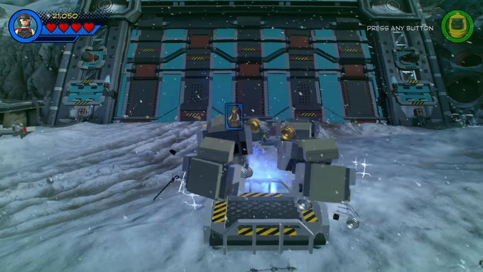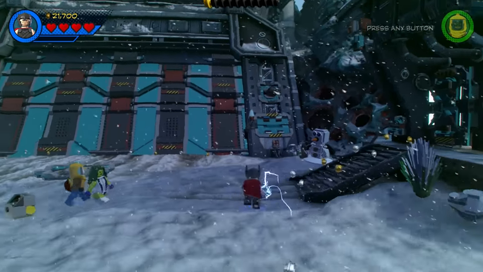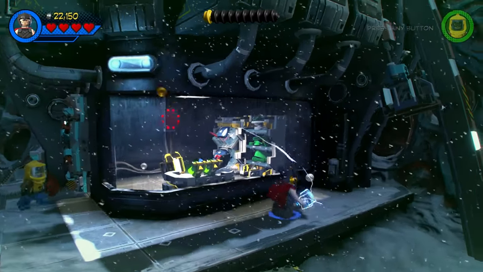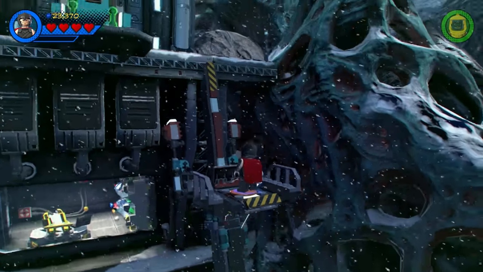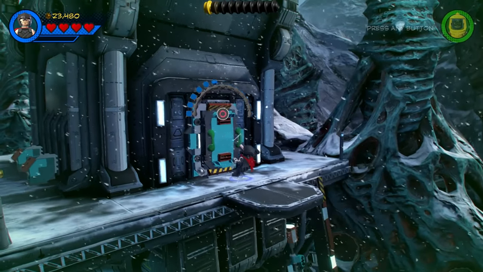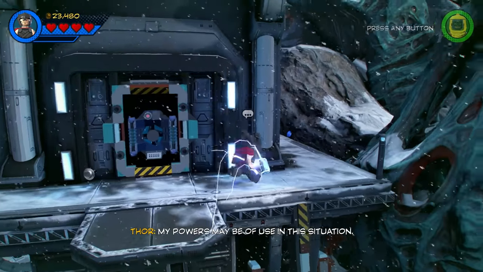All right, so what we're going to do next is we're probably going to go on ahead and move this way, because we're obviously still missing a few more parts. And that shield switch is inside here, so we need to figure that out. All right, so for now, let me go up here. Okay. Let's use Thor for this. I could probably use She-Hulk for this as well, because obviously she has super strength.